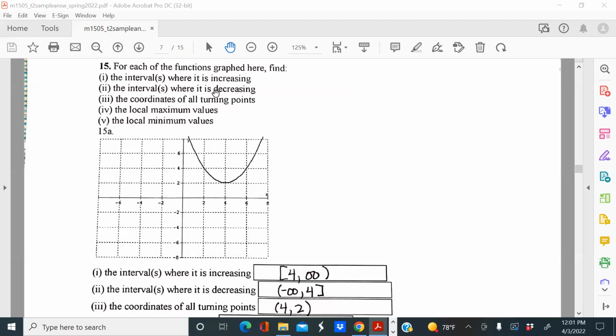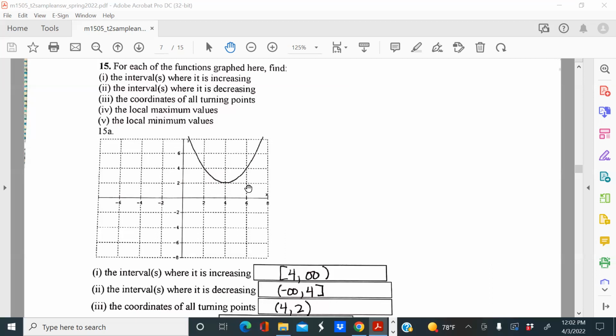And so let's see where it's increasing. So remember, just scan the graph of the function from left to right, right? And where the curve is going down, that's where the curve is decreasing. Where the curve is going up, that's where the curve is increasing. It's just that simple. But remember, you want to give your answers in terms of the x-axis. So not in terms of y values, but in terms of x values. So that's why we're scanning the graph from left to right here.